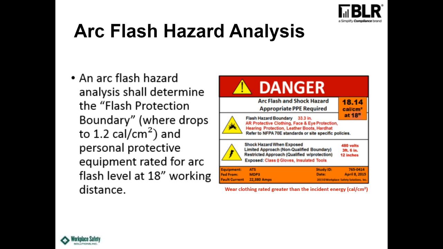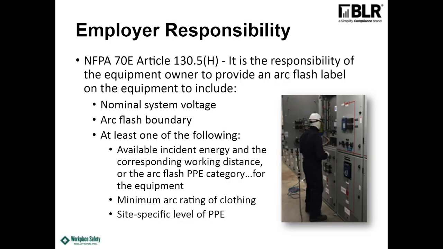So if you do an arc flash engineering analysis, this is a label that we put together years ago. We color code them and we put a kind of large box with 18.14. You see that's the calorie rating, so we can see from a distance it's orange, so we know we're going to have a certain level of clothing on. Down at the bottom, we also put the fed by information on the label, so we know where to lock it out. And then we also put the fault current right on the label as well. And then we get all the PPE listed. So we put a fair amount of information on there and color code them to make it work.